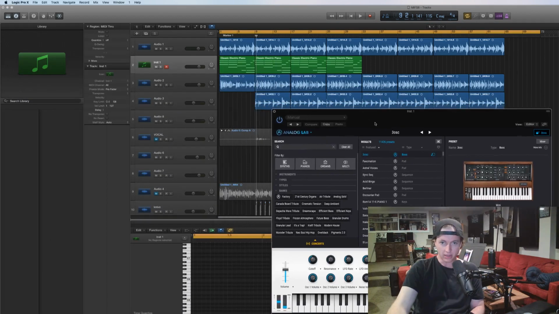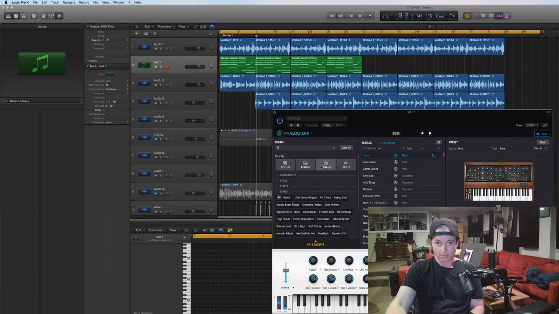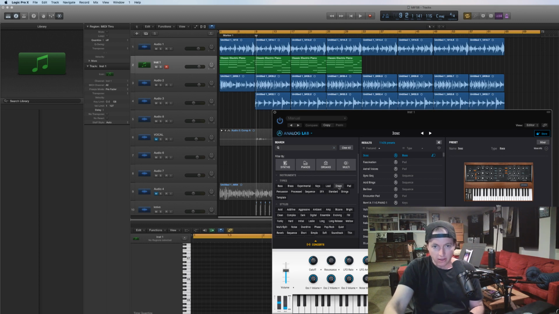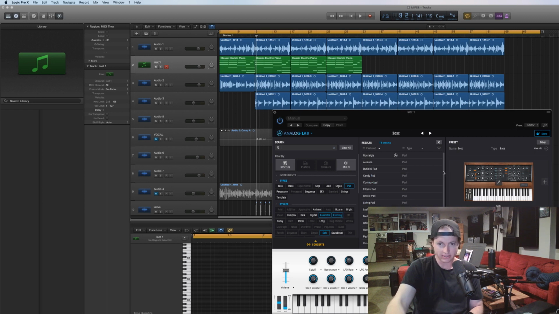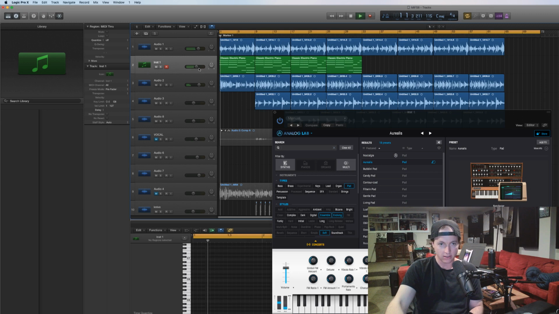So one really cool thing about this Analog Lab, I've shown this a bunch before, but basically you can search through it almost like Omnisphere. I could go with an organ, but let's try a pad to begin with. And then it has these style terms. So we got a pad. We could do something soft. It'll narrow it down. An ensemble. Soft ensemble that's evolving. And now it's narrowed all these different patches down to just these few. Now, let's hear what we've got.